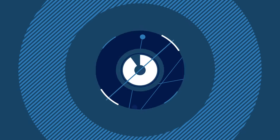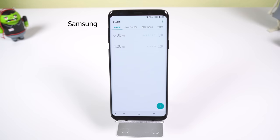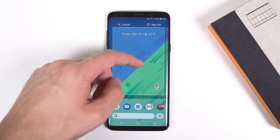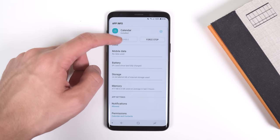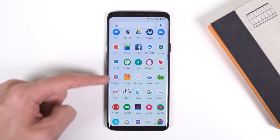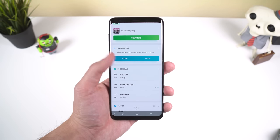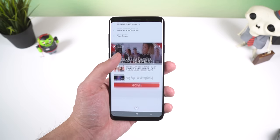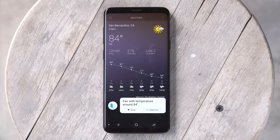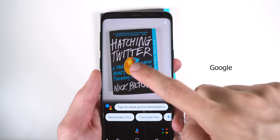For some reason, Samsung feels the need to duplicate practically every app or feature that its competition makes, and then try to force their users to use it. If you're in Google's ecosystem, you're most likely going to install and use Google's apps rather than Samsung's. But since Samsung won't allow you to disable some of their apps by default, you'll be stuck with a second useless calendar, clock, gallery, browser, and email icon in your app drawer. Bixby is also a great example of a Samsung feature that no one asked for — Samsung wants you to use it so badly that it's willing to dedicate an entire hardware button to Bixby, which you can't remap by default. Some people might find Bixby services useful, but Samsung is still loading its software with clones of features from Google or other third-party apps, and the competition still does a better job.